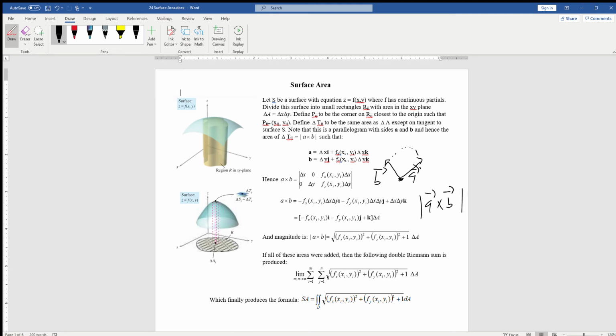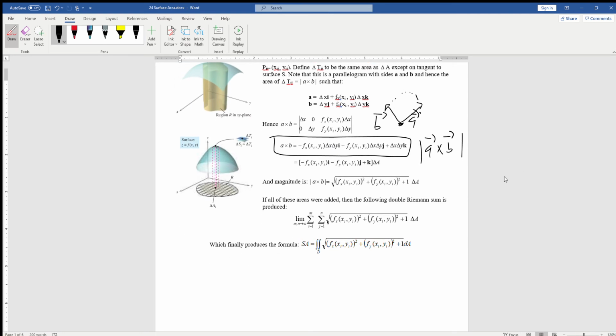And that's exactly what we're going to do: we're going to find the tangent vectors, and we're going to find the cross product of them. If we do so, we're going to get this form. And that form can be rewritten as a derivative. So we're going to factor out the delta x, delta y, and that's just going to represent the delta A in two dimensions, or in the xy plane.